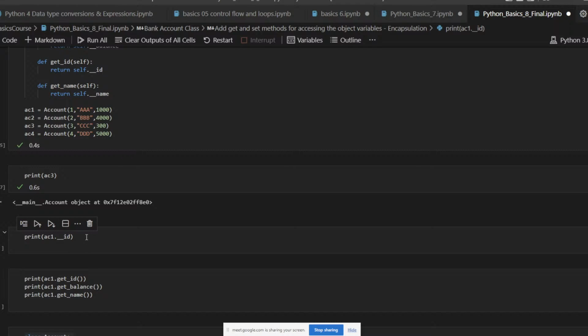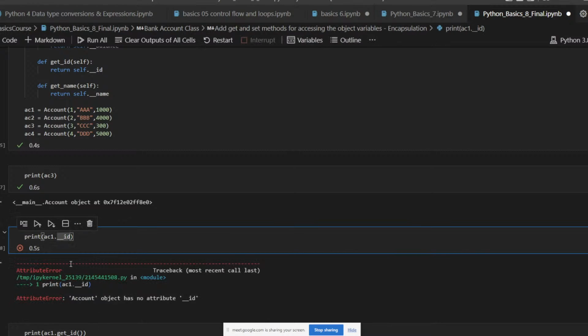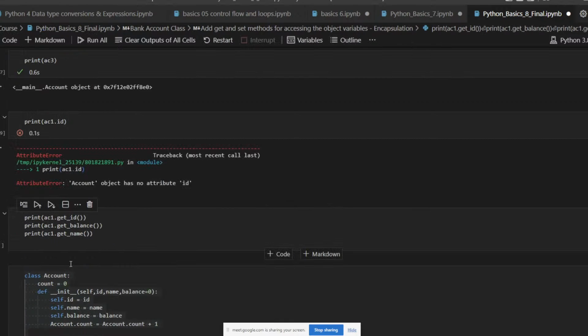Now if I want to print the ID, I can't use .id. None of that would work.